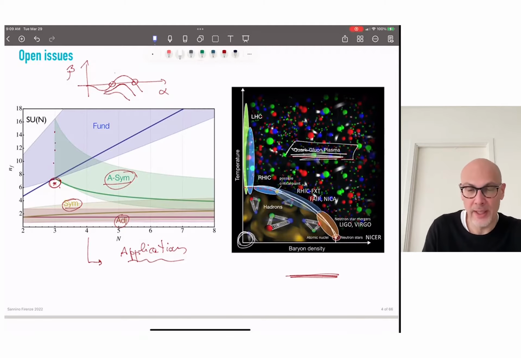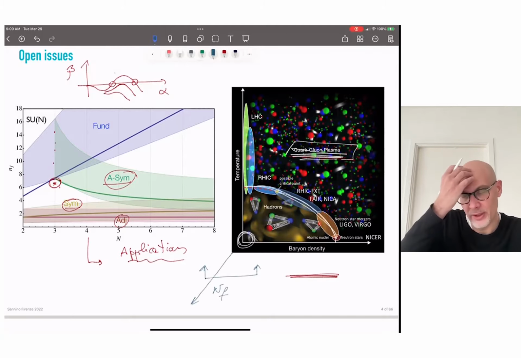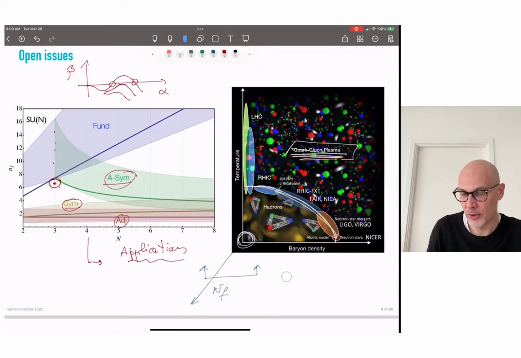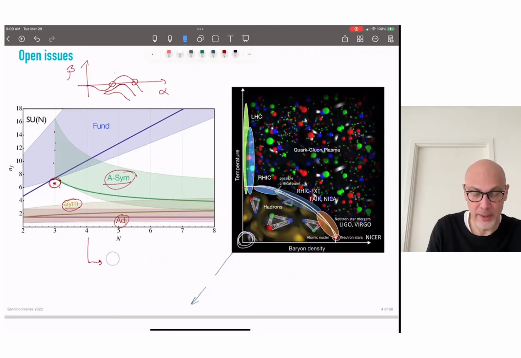Of course, these two diagrams are not completely disconnected, because effectively you could think of changing the number of flavors for QCD in this other direction, and you will have a more complex phase diagram. Many of you, from Maria Paola, which is one of the organizers, to Biagio Lucchini, to Marco Panero, to Leonardo Giusti, you have all been investigating many of these corners of the phase diagram of all these theories and making immense progress on all of this, right? So the community should really be thankful about the work you've been doing in the past several decades, I would say, by now.